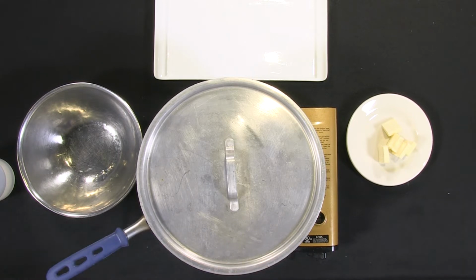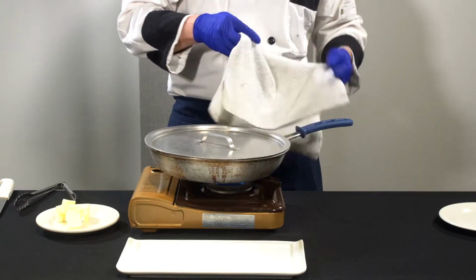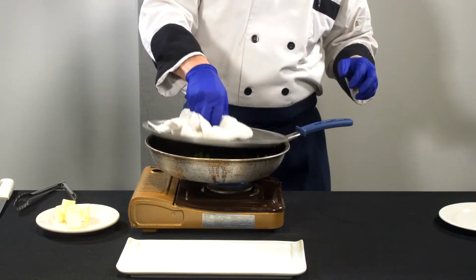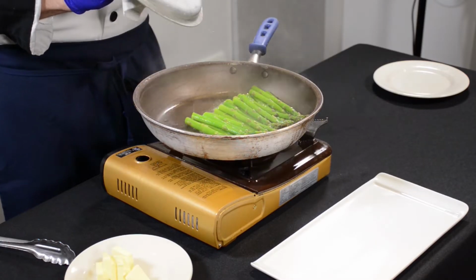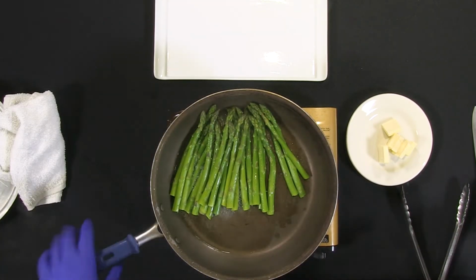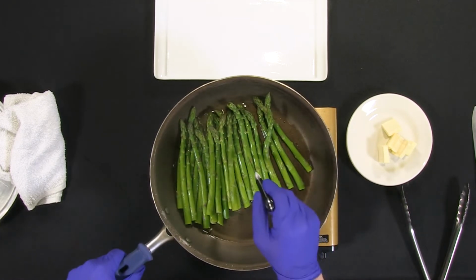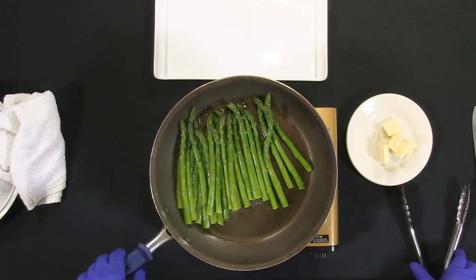I wanna make sure that I'm not overcooking my asparagus. I'm gonna check my asparagus. Lift the lid away from you so you don't get burned with the steam. I'm gonna check the doneness of my asparagus. I'm gonna take my paring knife and I'm gonna poke it. And I like the way they are right now.